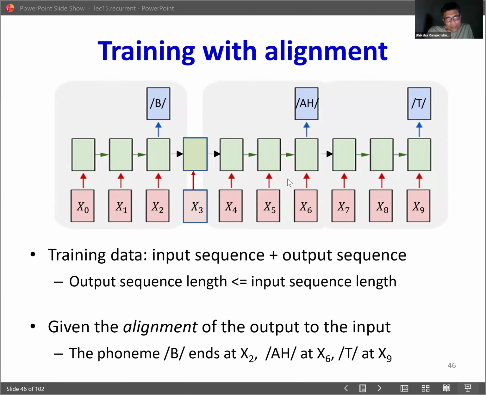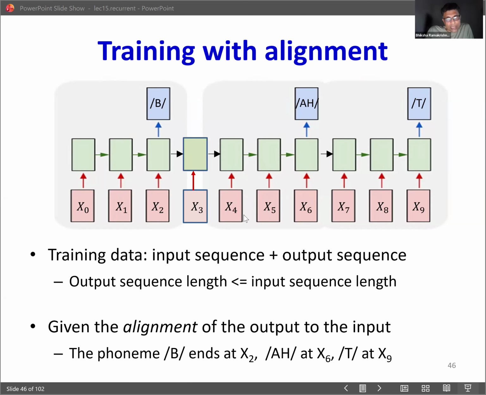Okay. And so if I have the alignment, then how do I train? The training data is going to be the input sequence plus the output sequence. You're also given the alignment. You're told where each symbol is being output. And so in the forward pass, you just pass the data through the recurrent network, and you know the times at which the output must be read.